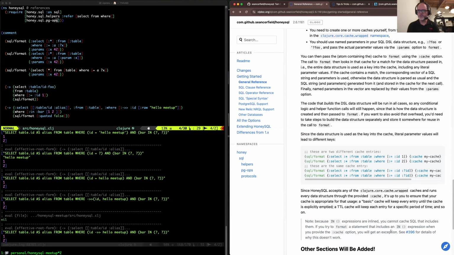So I assume you use HoneySQL in your applications. Yes, we don't actually cache anything. We don't use the caching functionality. But there were people complaining that the parsing from the data structure to the string was too slow. And so this was added as a way of providing them with the performance boost.